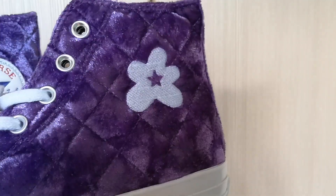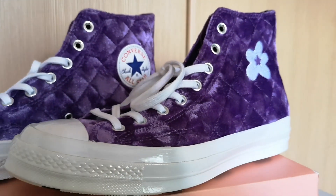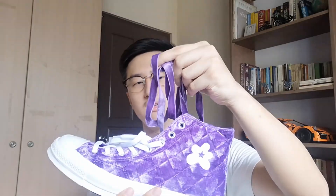But that's not all — that's only the right shoe. The left shoe has the All Star logo on the medial side, but on the lateral side you'll see the Golf Le Fleur logo again, which gives a more refined touch. You still see the flowers at the bottom and the same white laces. At some point I'm going to double lace it and combine the white with the purple laces to make it more unique.